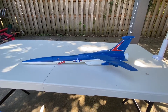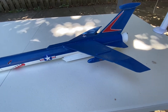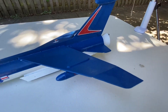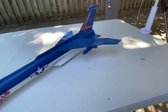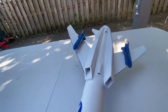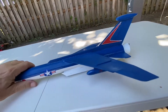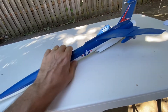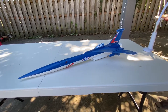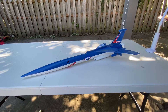This is the Estes Conquest — one of the better flying rockets and a fun build. It's one for somebody who can do a little balsa work and wants to graduate to the next level. The top piece had to be carved with a specific angle sanded into the wings. There's also a little air intake system on the bottom which is not hollow — on forums people ask about cutting through it, but everyone agrees the designers made those for wind resistance. I flew it once on a C11-3, the smaller of the large-format engines.